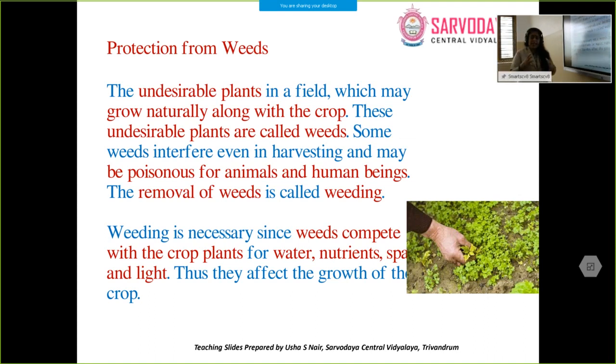What happens? I did mention this in the beginning itself when we did our class. If these weeds, or such plants, grow along with a healthy crop, our plant will not get the right amount of nutrients and all the sunlight it's supposed to get, and these plants will take over. So these plants called weeds, unwanted or undesirable plants which grow along with the healthy crop, should be cut off. There are methods for that also.